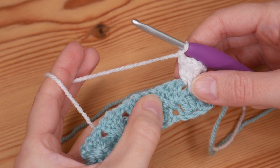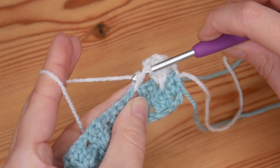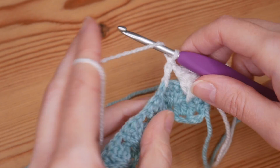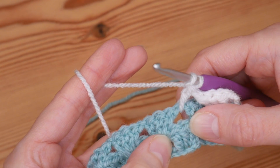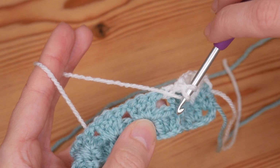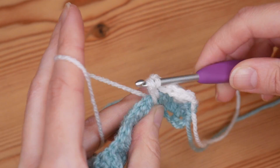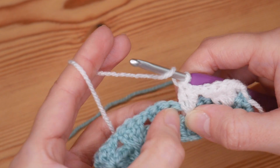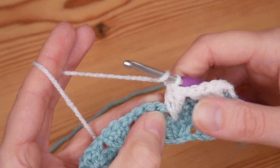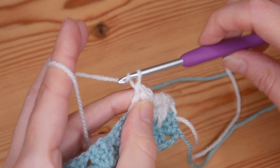Chain 1, skip across to your next chain 1 space and do your spike granny cluster, so treble, and then your spike stitch into the middle treble, so yarn over into that middle treble, yarn over and pull up and complete, and then 1 treble again. Pull them apart if you need to, just to find that chain 1 space again, and treble and chain 1.